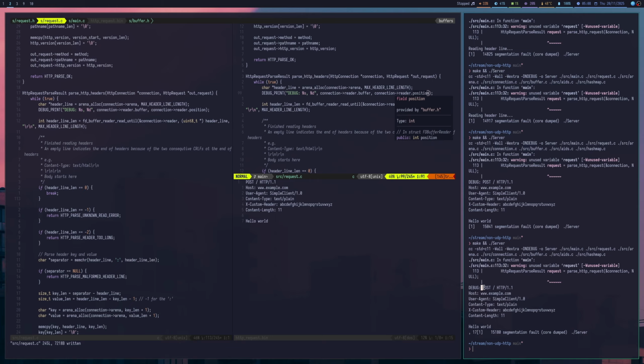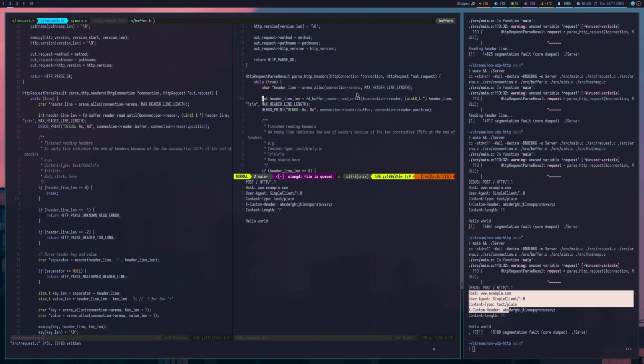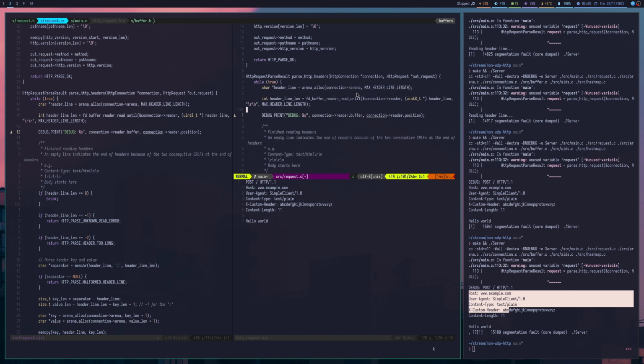It's 17. So 1, 2, 3, 4, 5, 6, 7, 8, 9, 10, 11, 12, 13, 14, 15, and then 16, 17 with the \r\n. And then we are here at the headers. But I should print here. This is where we parse it. I was printing above for some reason.